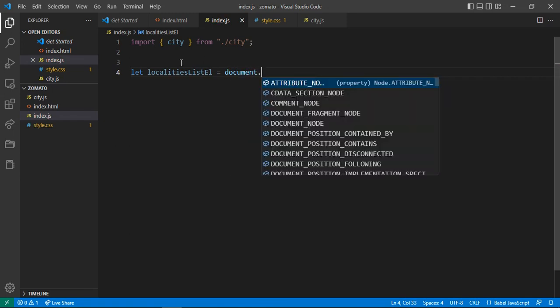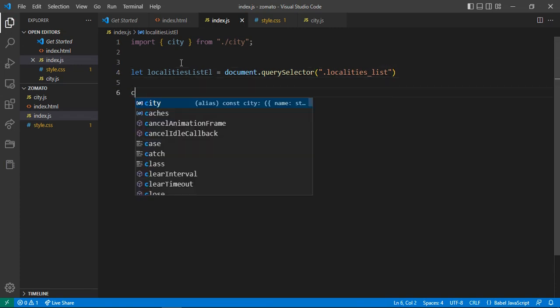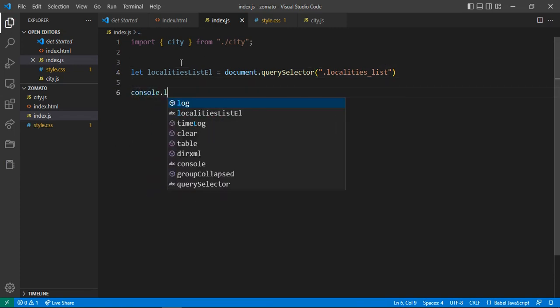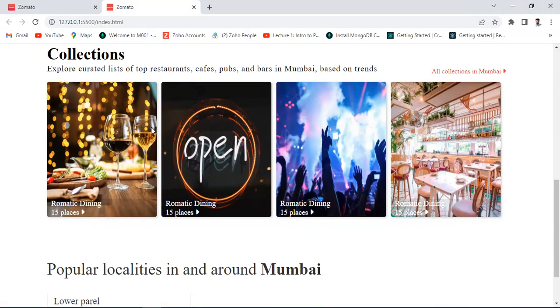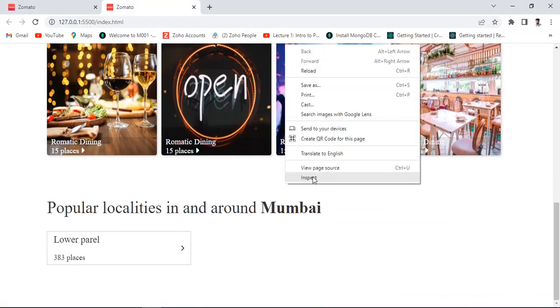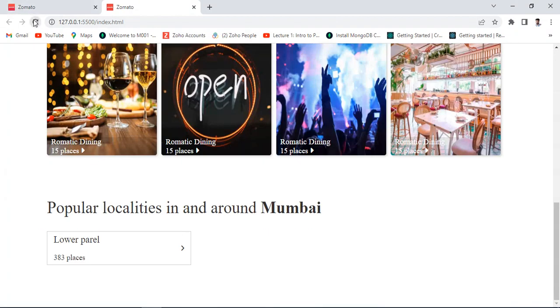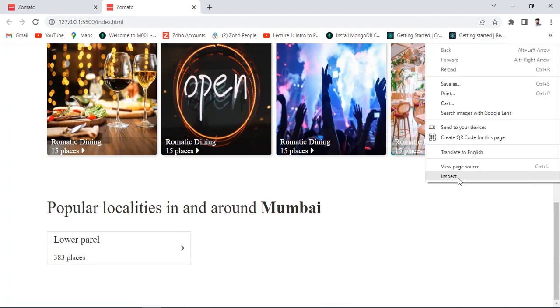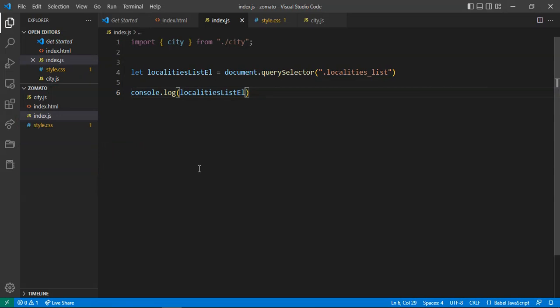I use the query selector, and here give the dot. Let's check whether we have access to this item or not. Console dot log locality list. Just come to our original file, right click and go on the console. First of all, refresh the page, right click, inspect console. Yeah, something is a problem, why is this not loaded.